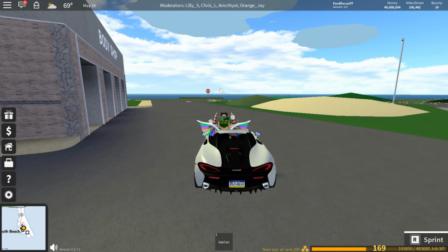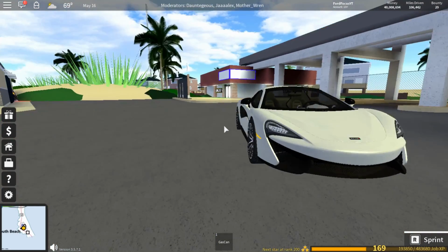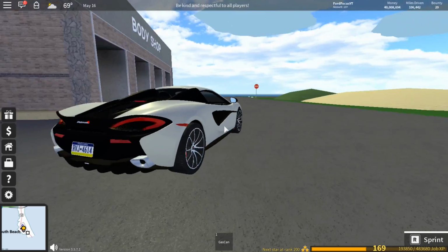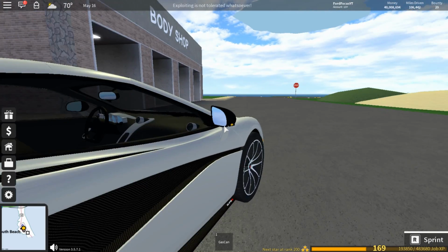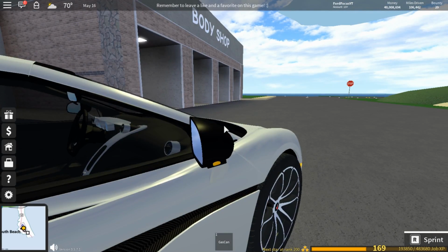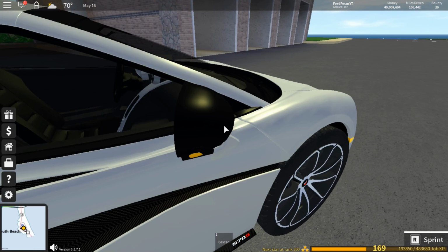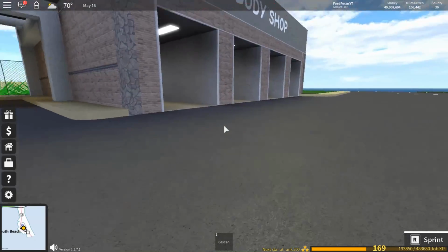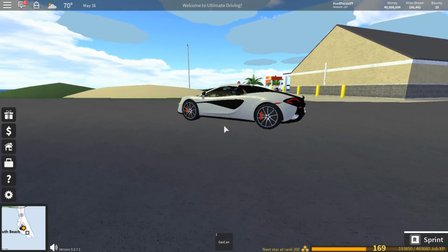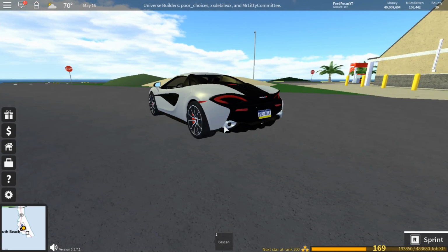The McLaren 570S looks very good. To be honest with you, 22 Pilots did a very good job matching the McLaren logo on both sides. We like the rims as well, and the carbon fiber that goes along the doors. The side mirror, in fact, has a small turn signal, and the 570S badge is engraved under the door. There's just lots of good parts to the 570. And I say it's one of my favorite supercars of all time in its series. It's the most affordable McLaren you can ever get.